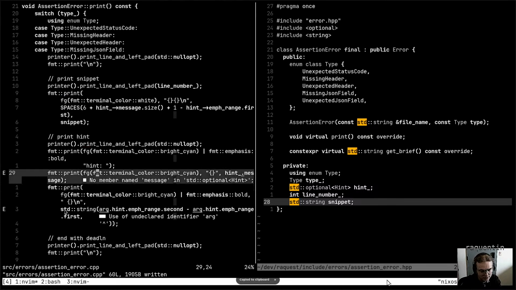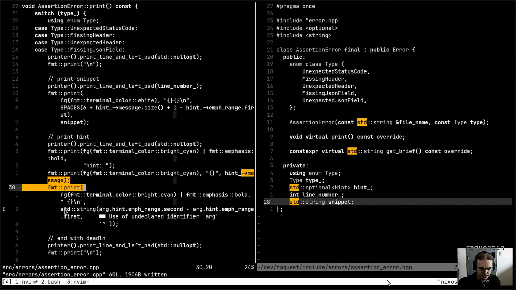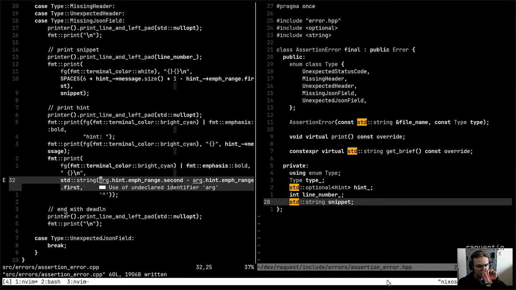Hint underscore message. Overload. People hate on the operator overloading. Okay, I think it's fine. Just think of the operator as a function. I mean, if you want to overload a function, it should be an overload.